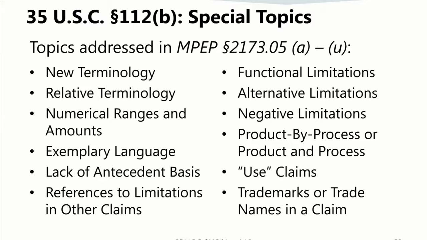MPEP 2173.05 provides guidance on specific topics where issues under 112(b) have been addressed. Note that this is not an exclusive list of all issues that can arise under 112(b). Only some of these topics are addressed in this presentation. Additional topics are discussed in other presentations. You should refer to the MPEP for more detailed information.